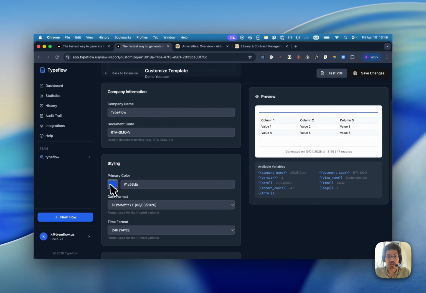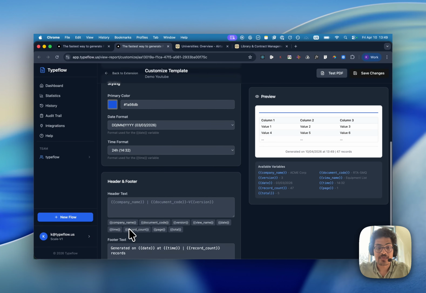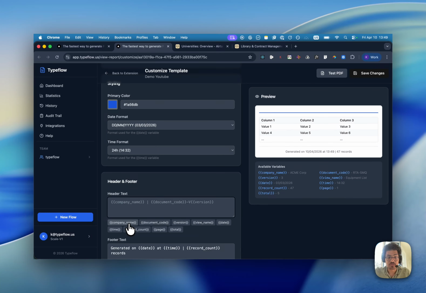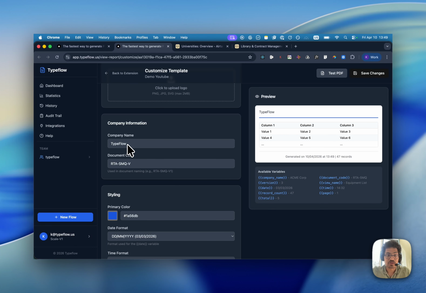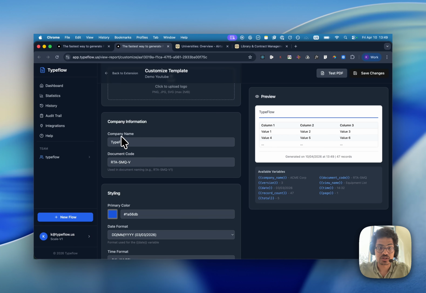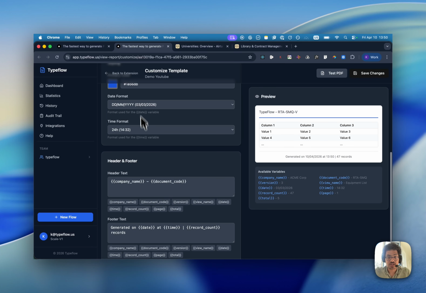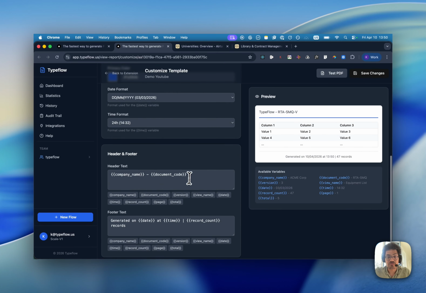Now you can adjust the styling, the date format, the time format, and now here you can add some variable: company name. So this one will come from the company name that you typed here. Document code, it's the number here, and then the version like that.